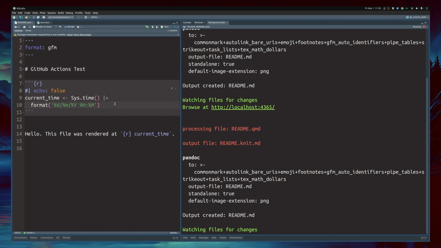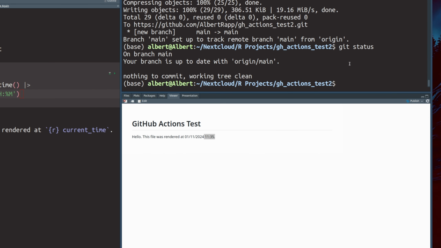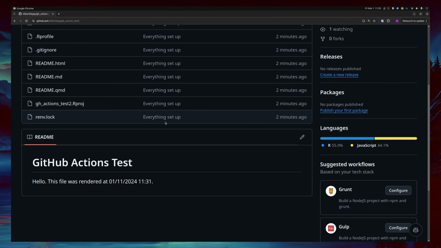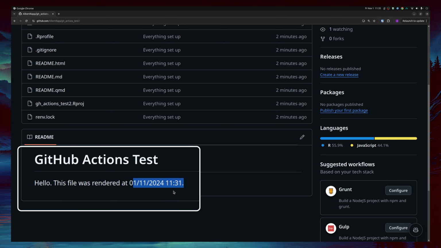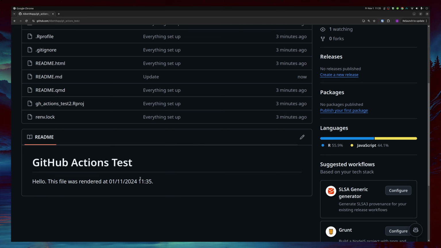Let's just re-render this. Then we see it's 4 minutes later now. And then we just add this readme.md file, and then we commit it. Let's just call this update, and then we push this. And now if we update our website, if I refresh this, you should see that this one here should be at a later time now. And indeed it is. So basically this was just a refresher on how to use Git and GitHub in tandem.